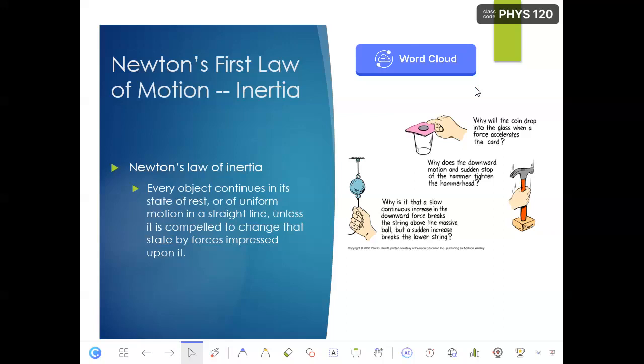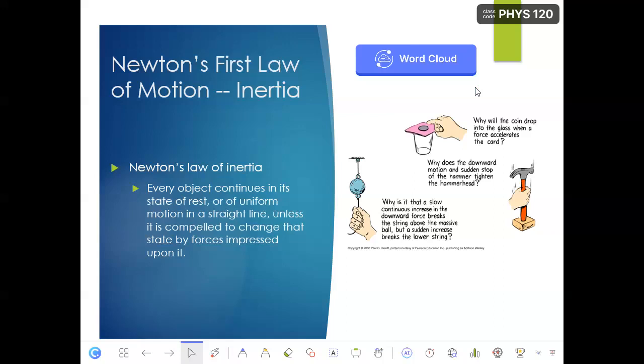But in this chapter, we would like to analyze why the object is moving with constant velocity, why the object is not moving or stays at rest, why the object is speeding up, or why the object is slowing down, in any direction. So that's why we will talk about Newton's laws of motion, and we will start with Newton's first law of motion.